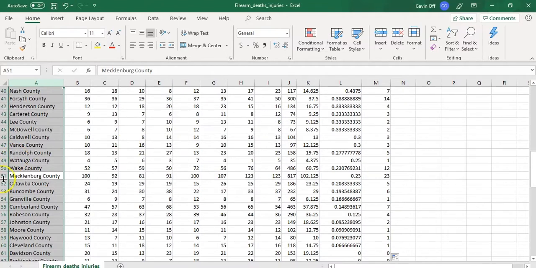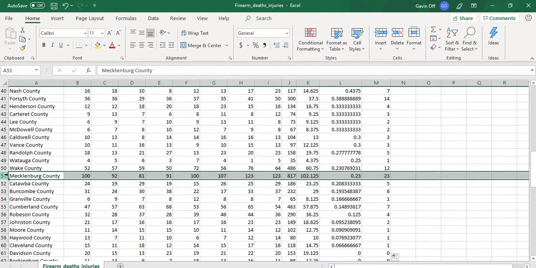So you could write another sentence that says Mecklenburg's 123 firearm-related deaths and injuries in 2017 was 23 more than it had in 2010. Something like that. Does that make sense? So that's sum, average, percent change, and what I'd like to call difference.